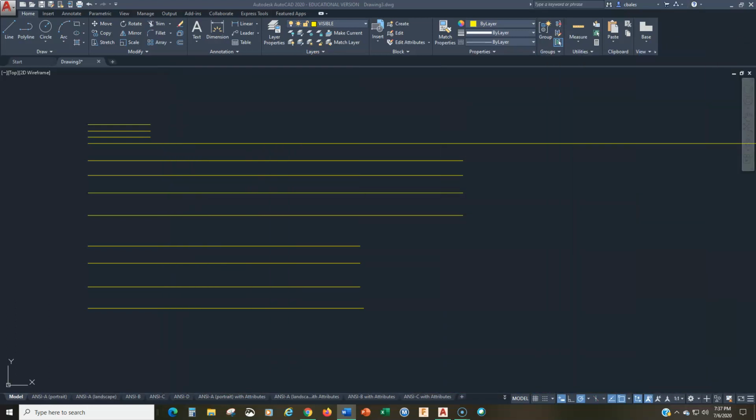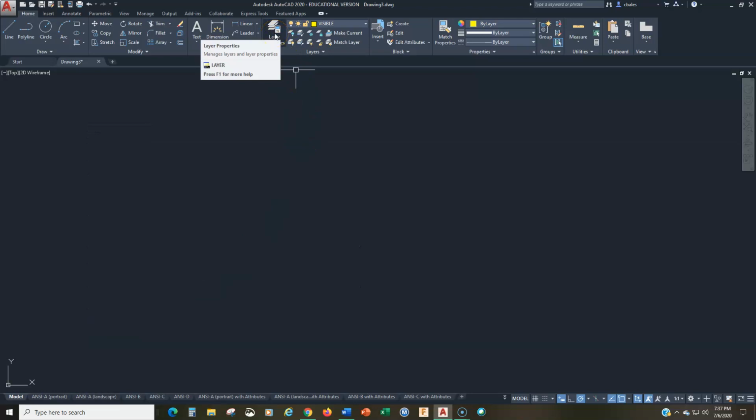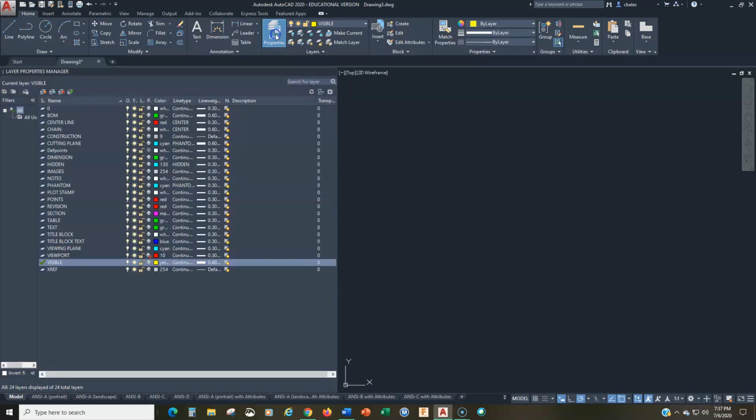Okay, so let me move that to the side. Now you'll notice that I'm in the previous drawing that I used to change the units. Okay, so I'm still in this drawing. I am going to erase all this because we don't need this now, so let's get rid of that. And to see the layers that we have and to make new layers, I want to go up to the Layer Properties button right here and click on that and open that up. All right, and so this shows me all the layers that I have.